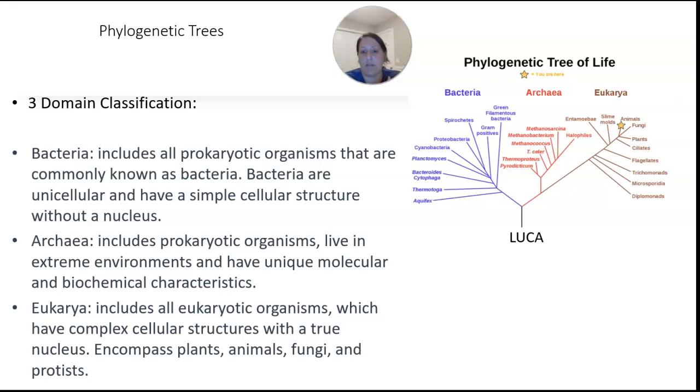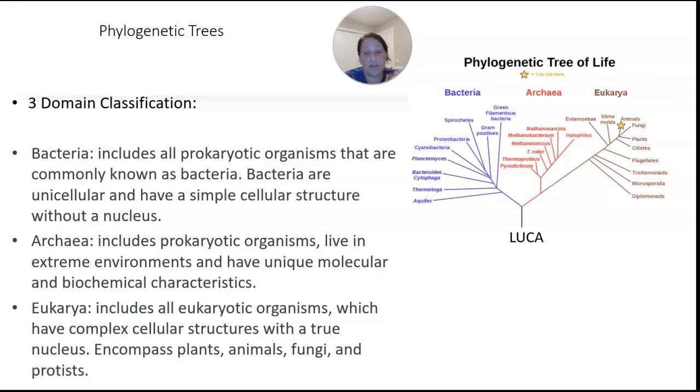The domain archaea, these organisms are also going to be prokaryotic, so they're going to lack a nucleus. They're also going to be unicellular, just like the bacteria. What's different is that these organisms are going to be found in extreme environments. Places where you wouldn't expect life to be found, we're finding them. They also have unique molecular and biochemical characteristics that make them different from bacteria.